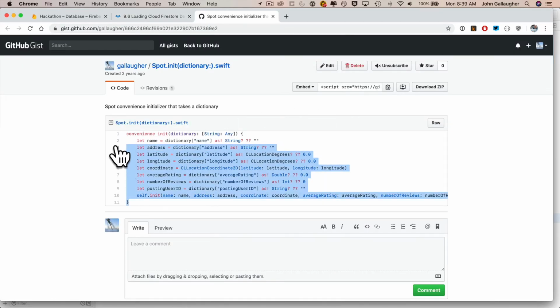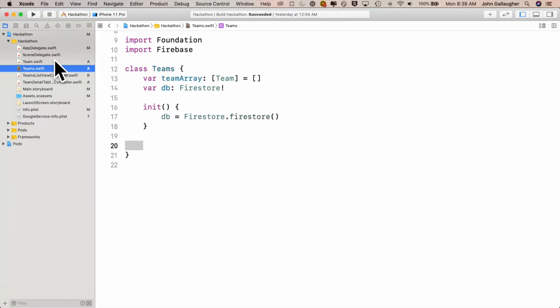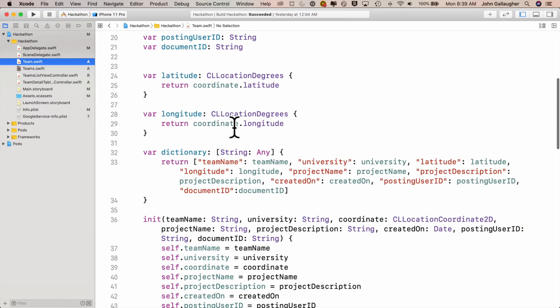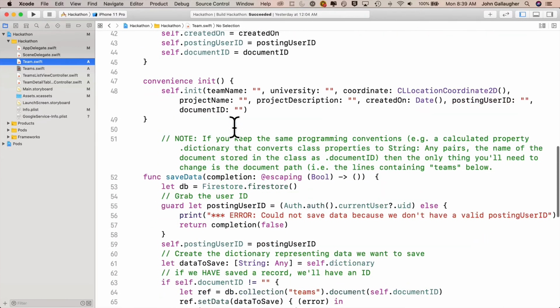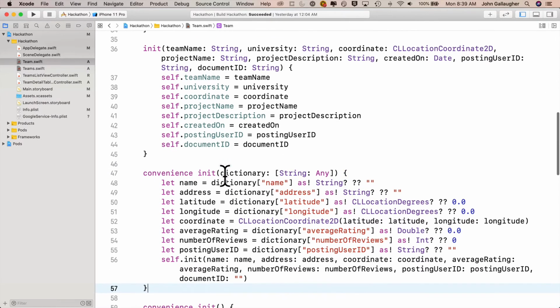And we have to modify most of the code, but it's good to have a model for how to format and set things up. So I'll highlight this, copy it. Remember, this goes into team singular.swift, not teams plural. So even though we'll eventually call it from teams plural inside of load data, we create one team at a time. So that's why this initializer that initializes a team goes into team.swift. I'll paste that in right here after the default initializer.